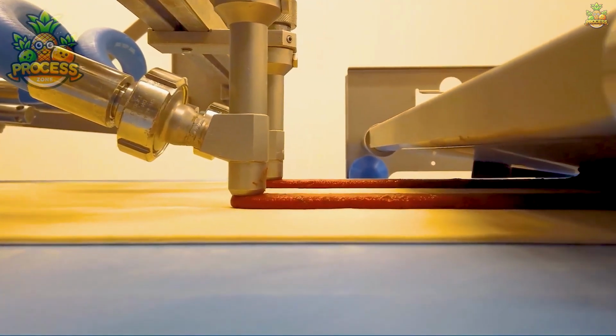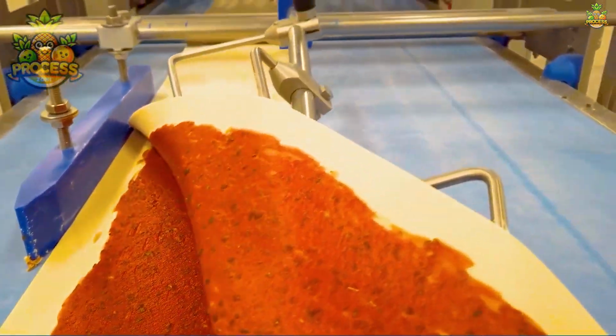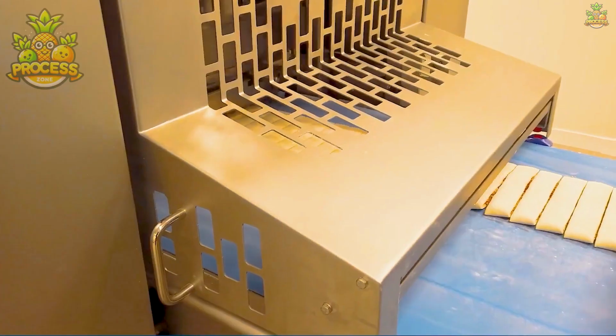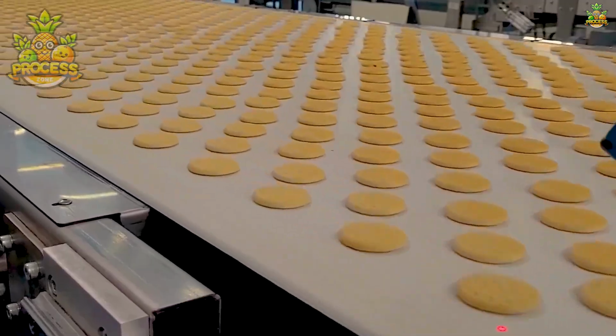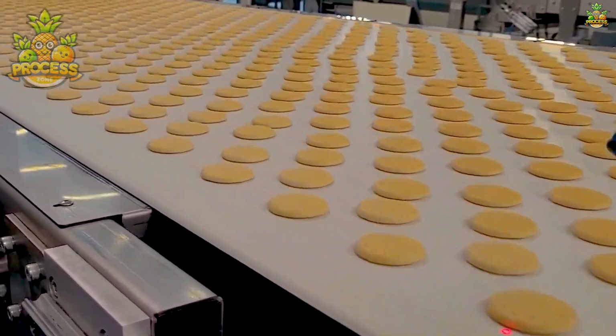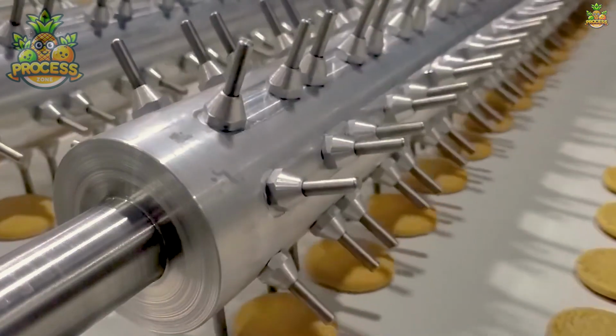Excuse yourself from the boredom and watch how sleekly these robotic food machines are working in style to make dual pizza dough side by side so they can make perfect pizza rolls for our brunch or snack time. A mesmerizing symphony of machinery whirring and conveyor belts gliding as rows upon rows of biscuits glide along the production line.